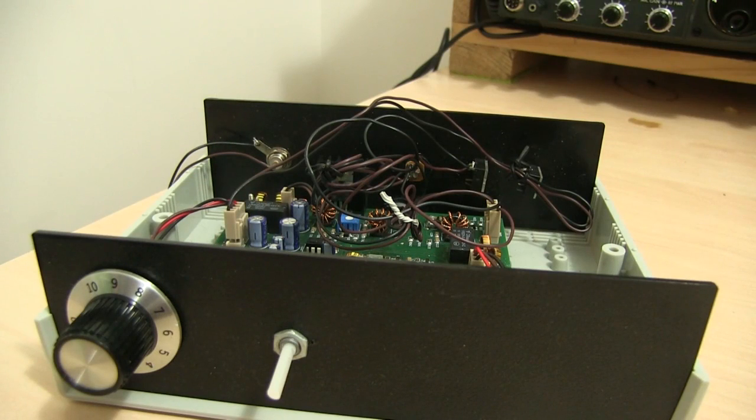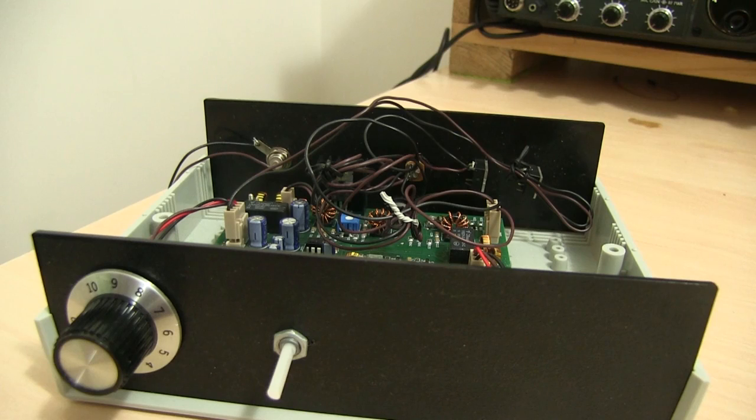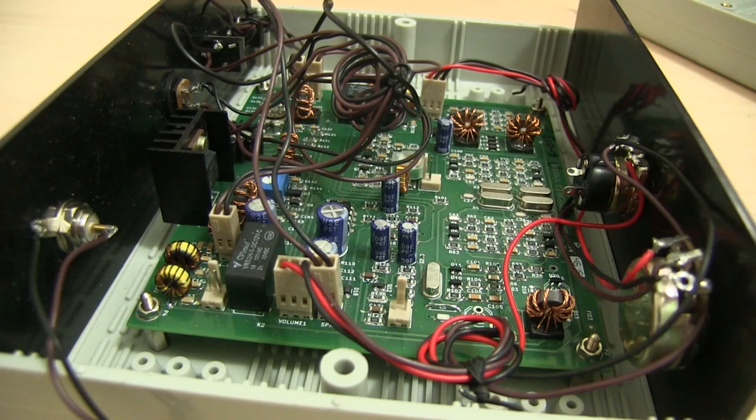Let's now turn to the BitX40 and recap a little bit from my first build segment. The BitX40 is a partially assembled 40 metre transceiver kit that comes from India. Assembling the kit is very easy, and as you can see, I got as far as assembling the kit and doing some tests. I found though that the frequency of the transceiver tended to drift, and also that the transmitted audio was a bit rough. In today's segment, I'm going to fix the first problem, namely the frequency stability. I ordered an upgrade kit which will give the radio digital tuning.